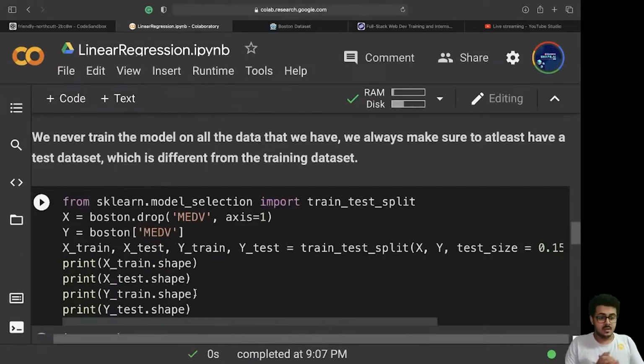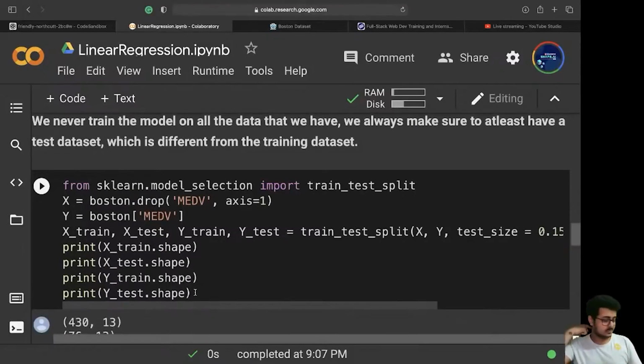Okay, so again, we are having the entire data set. The entire data set is basically like your guidebook. We need to separate the training data, that is the data on which the students will be learning, and then the testing data upon which we can test the student that, okay, is he performing good or not? Has he learned everything? Has he underlearned everything, or it is perfect? That is what we want to check right now. So we need to divide the entire data set into training data and testing data.